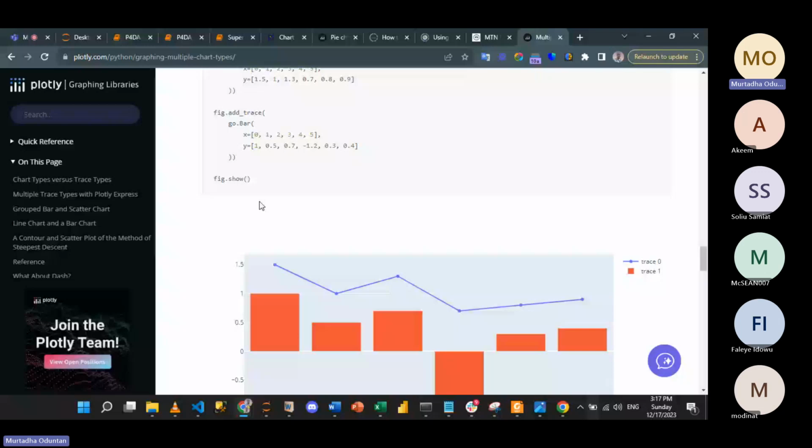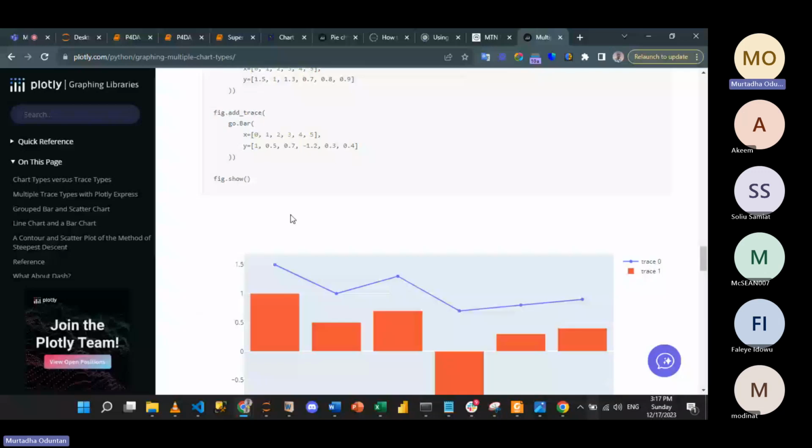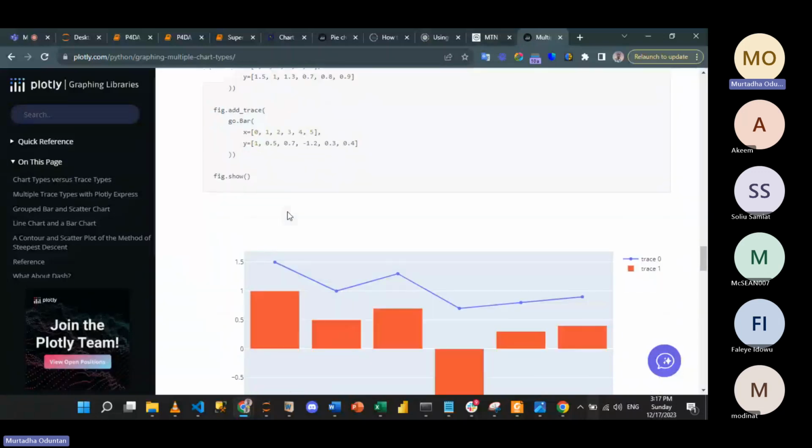We'd create two functions: a function for the bar chart, and a function for the line chart, and then we can use it.